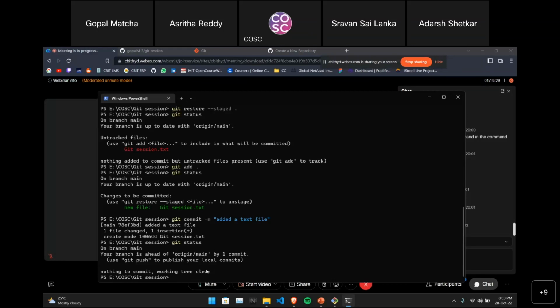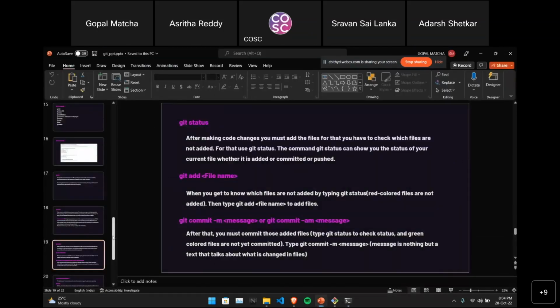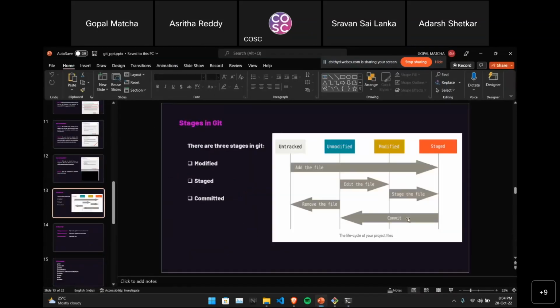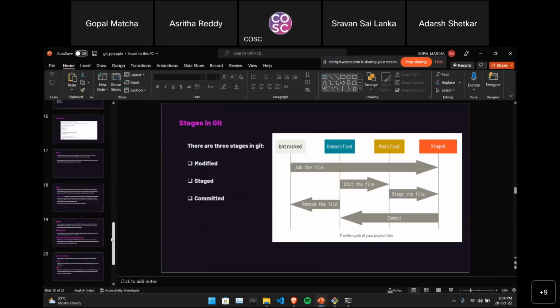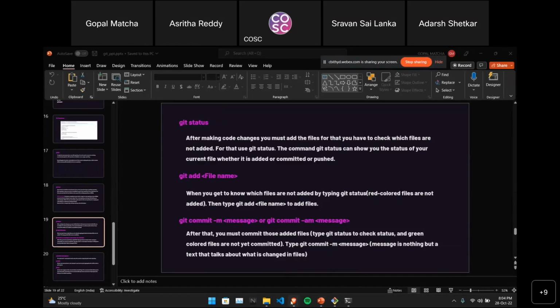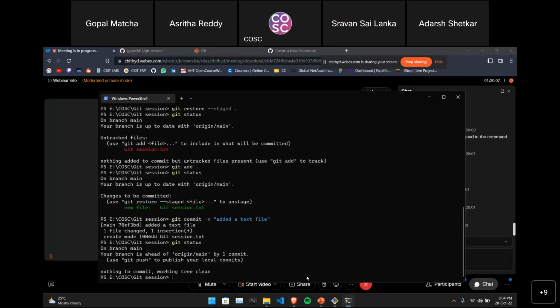The working tree is basically the tree which shows all the files which have been modified, which are unmodified, which are tracked, which are not tracked, and other stuff like that. And when you run the commit command, your file is pushed onto that intermediate layer, or the stage, from where it is pushed to the global repository. Once you commit a file, as I told you previously in this PPT image, it comes back to unmodified, because Git now has recorded all your changes and views that file as a completely new file.